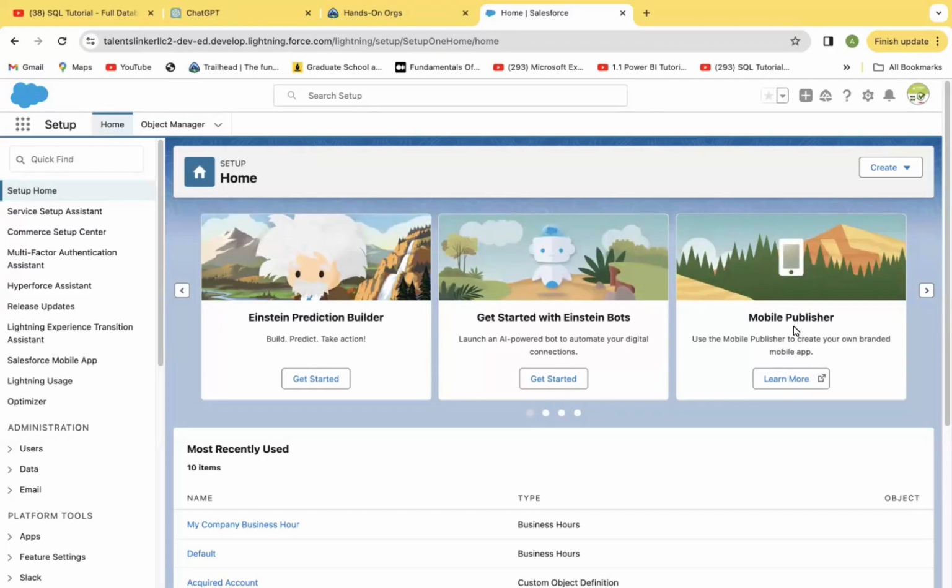You need to add so many fields to it, and those fields that you're going to add will help you hold all the necessary data that will give meaning to your custom object. A custom object does not exist on its own. It needs to have different fields, and there are different types of fields that we can have. You can have auto number, you can have a date, start date, end date, and so many fields like that on the Salesforce platform.